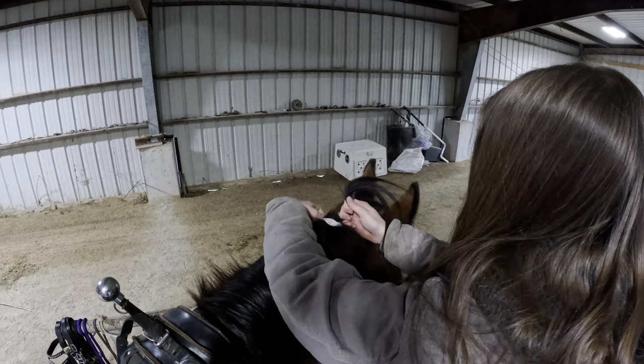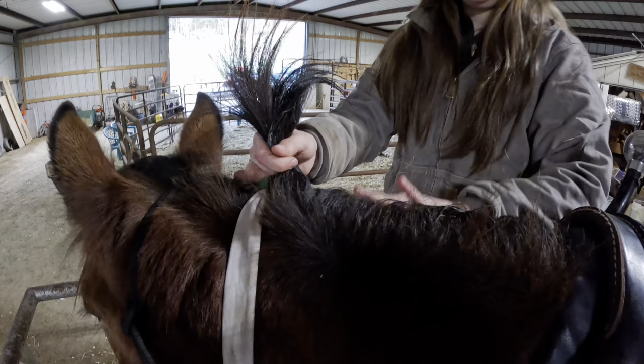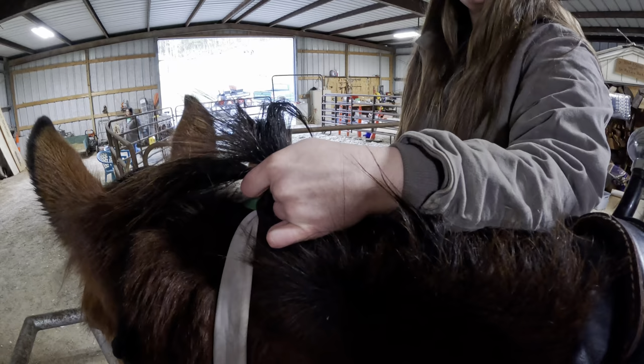Well, you just tell them what you're doing, Becca. I don't know what I'm doing. I just learned how to do it yesterday. You get two hair braids and then alternate the two. So what I'm doing, I guess, is I'm taking two pieces of hair. After every twist, I add some more hair at the end. What do you mean twist? I'm about to show them.